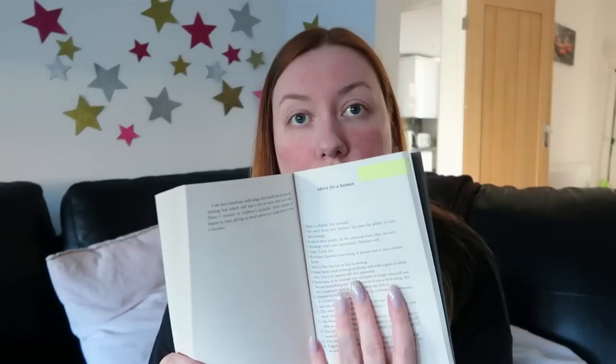I really enjoyed the bit in the back as well where Andrew is writing down advice for Gulliver. It went on for a couple of pages. There were like 97 bits of advice, but I really enjoyed it. Some of it was specific to Gulliver, but some of it was specific to the human race, and it was really good. Very thought-provoking. Really enjoyed it. 4 stars. I think it's gonna be really good to discuss this with my patrons as well, so we're gonna have a good time with that.